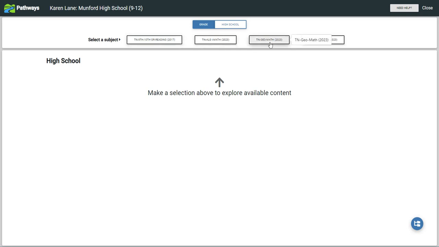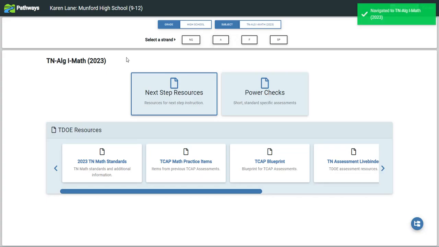And then we have Algebra 1, Geometry, and Algebra 2. They said by the end of October, everything should be set up, okay? Algebra 1's pretty well set up. Algebra 2, I think you are in the process of getting your power checks. All right, so for Algebra 1, we'll click it, and then you can select by the strand.